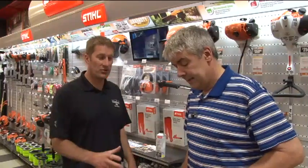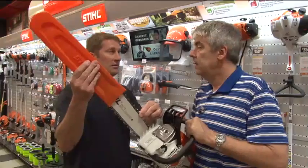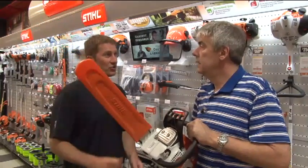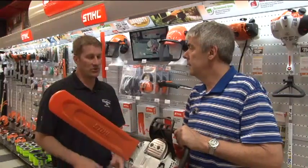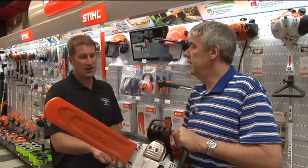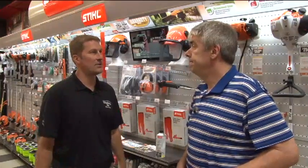One miss, and the way those chaps are designed, when that blade, which is bad, hits your leg, hits those chaps, it actually stops that thing almost instantaneously, because the fibers in those chaps take that chain and bind it up so it can't move. So it almost instantaneously stops it.